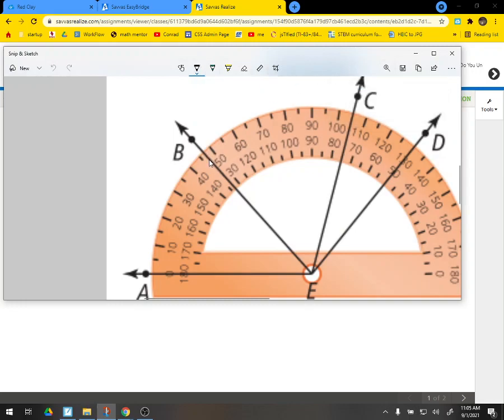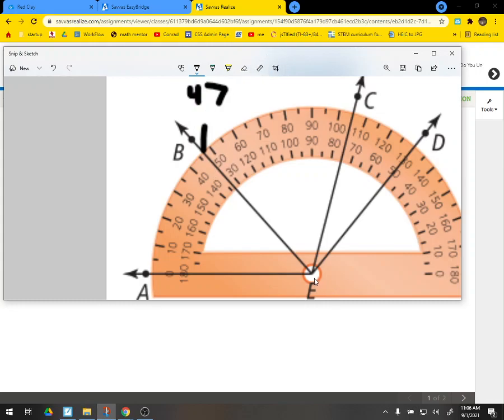So where does B look like it's crossing right here? Oh, see how there's two sets of numbers? This starts at 0, goes all the way up to 180. This also starts at 0 and goes up to 180 just in the backwards direction. So what I would do is I'd start at 0. I'd say it looks like it's between 40 and 50. That middle line is 45. So I'm going to say this is probably hitting at 46 or 47. Let's just say 47. But I wonder what they're going to pick.